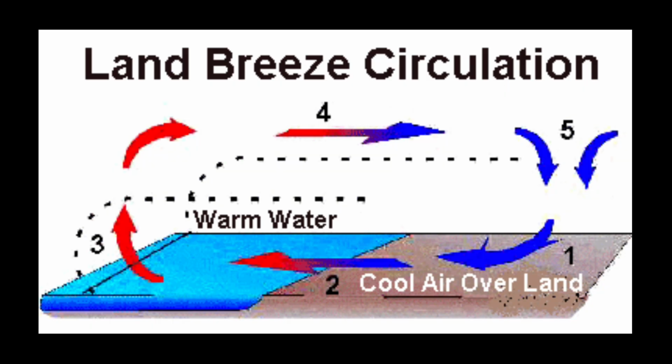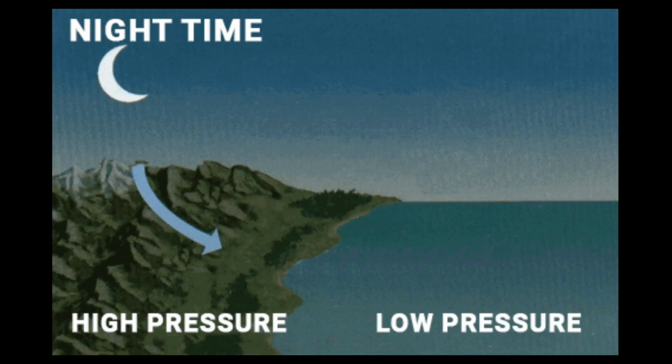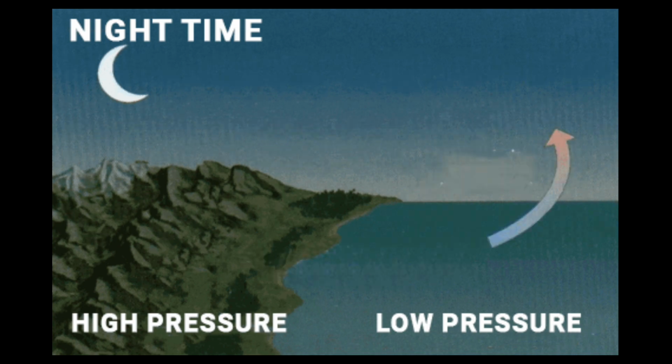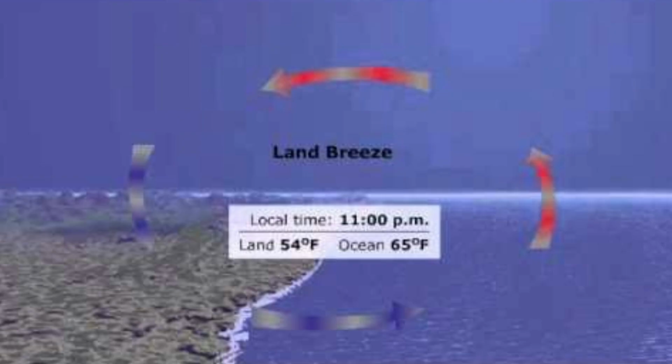Ngayon, pag-usapan naman natin yung land breeze. So, yung land breeze naman, nangyayari yan kalimitan ay during night time. So, yung land surface, mas mabilis naman siyang lumalamig kumpara sa water surface. Baliktad, 'di ba? Yung hangin na naandun sa ibabaw ng dagat, nananatili lang siyang mainit-init or kumbaga warmer kesa dun sa hangin na naandun sa ibabaw ng lupa.